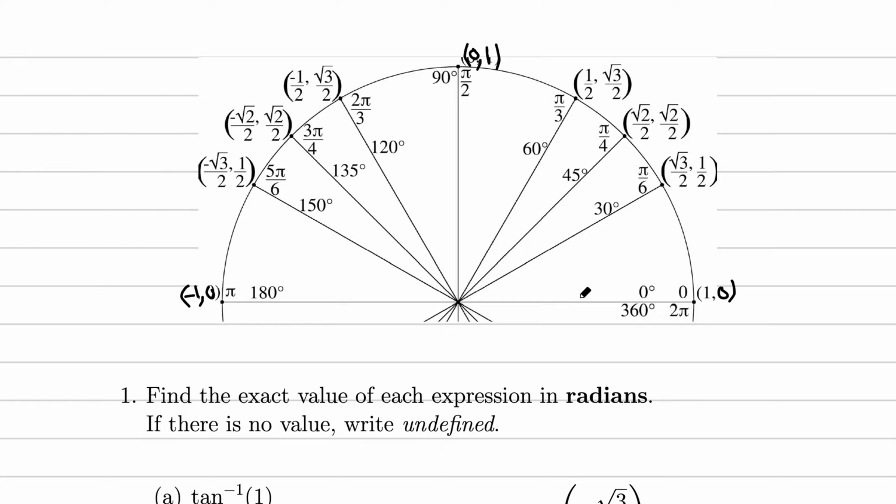For sine inverse and tangent inverse, we need only the first quadrant and the negative of the first quadrant. That would be the fourth, but that's not necessary. Just the first quadrant. If there are negative numbers, you can pull that outside. That is just for tangent inverse and sine inverse. For cosine inverse, we look at the first quadrant and the second quadrant. So we don't need other quadrants.